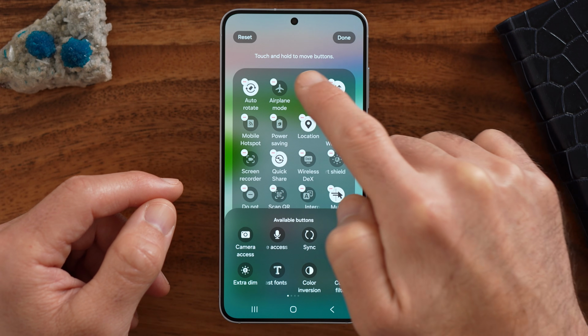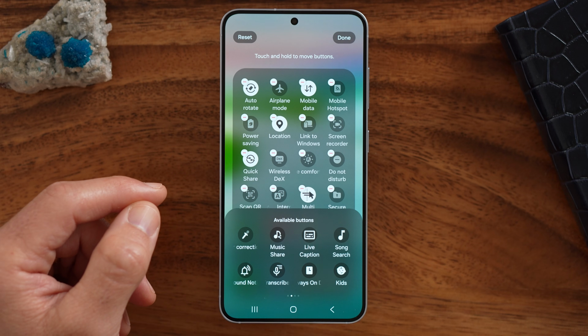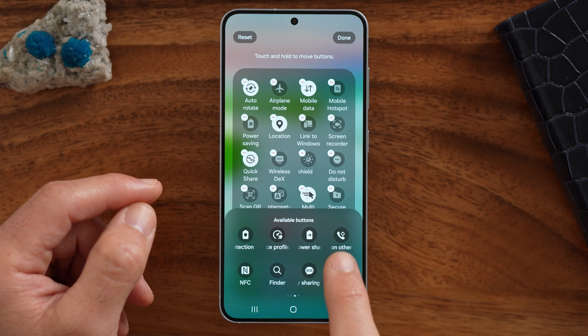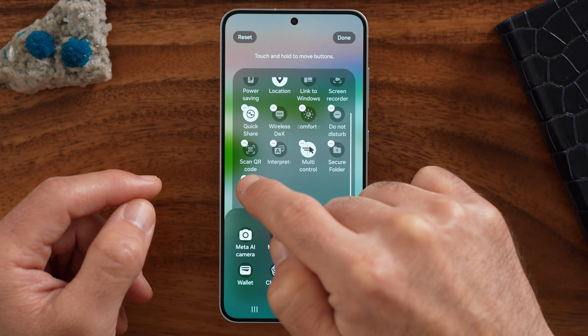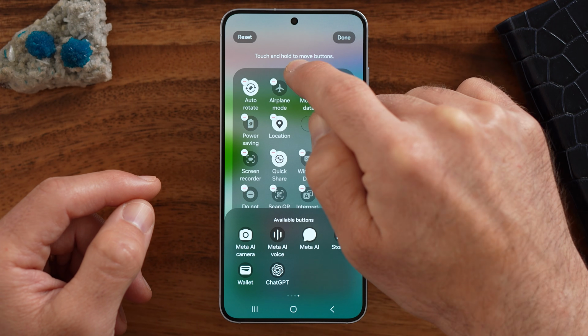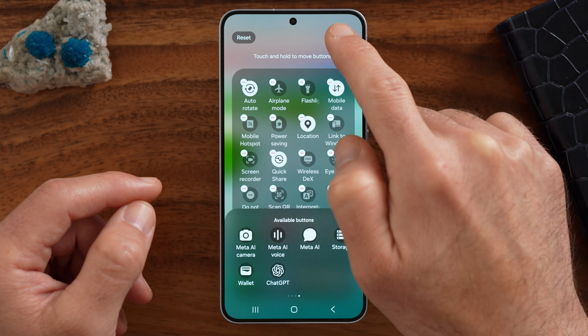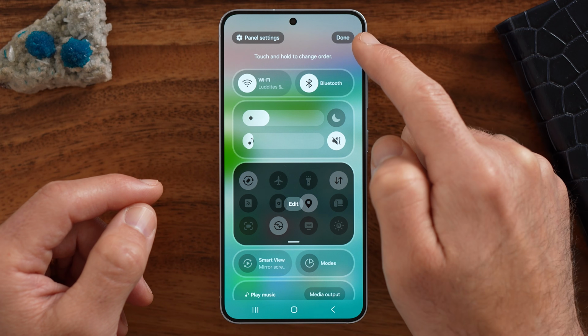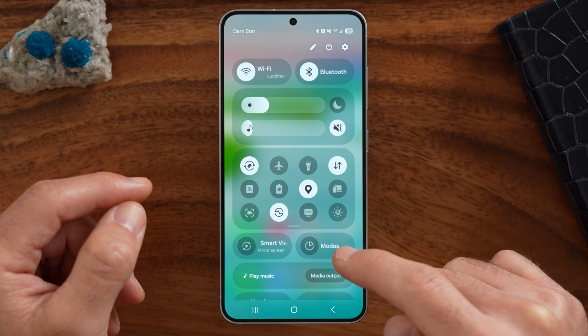You'll be able to see here is flashlight, but let's say it is not in there, all you need to do is swipe over until you find the flashlight on here. Just tap on it. And then of course you can use your finger and just drag it to the top if it's something you regularly use so that you can easily access that flashlight. Then just hit done, and again, toggle it on or off.